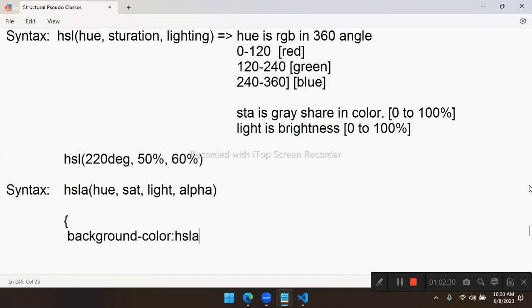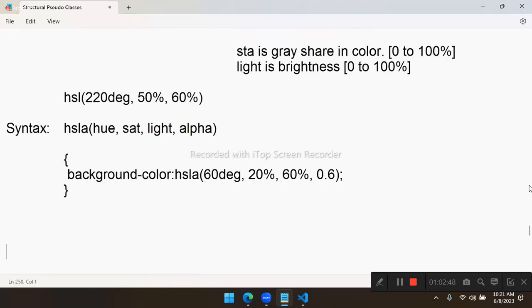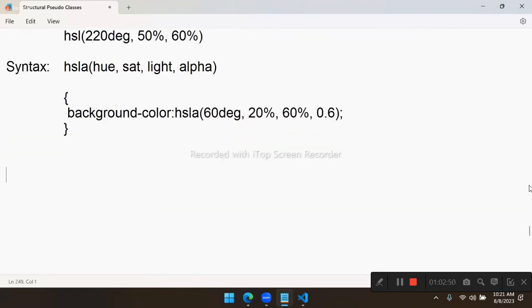Background color HSLA, some 60 degrees and 20% and 60% and 0.6. You can define it in this way. These are the colors for CSS.